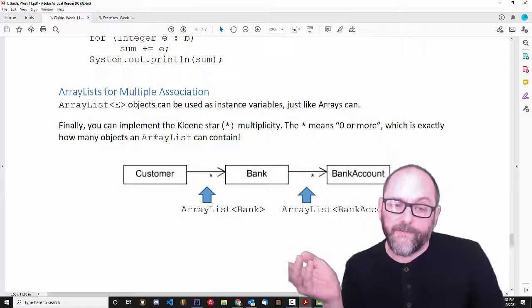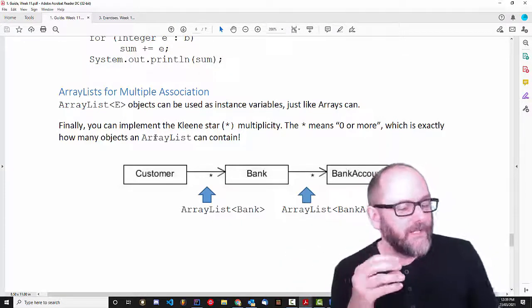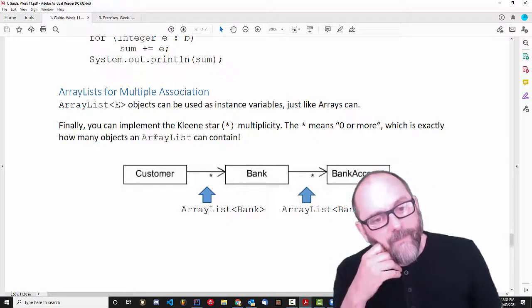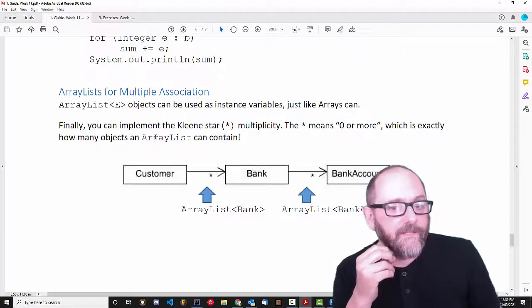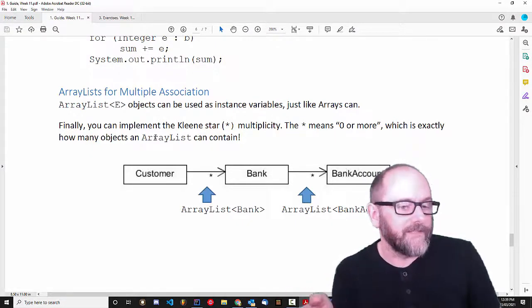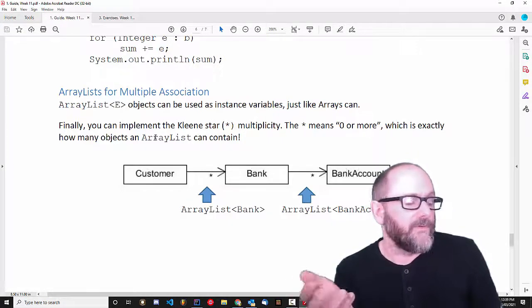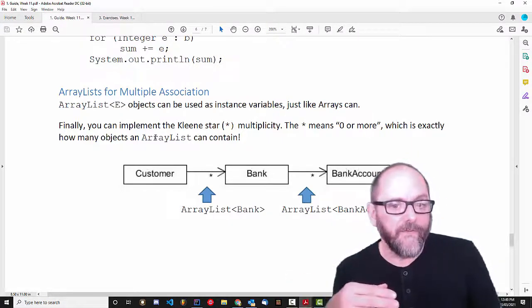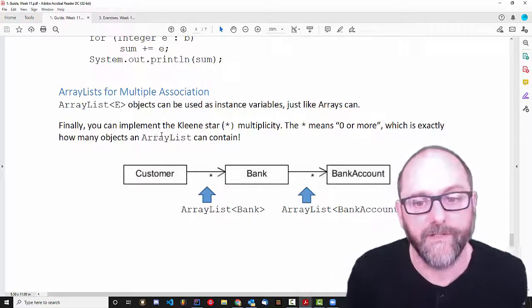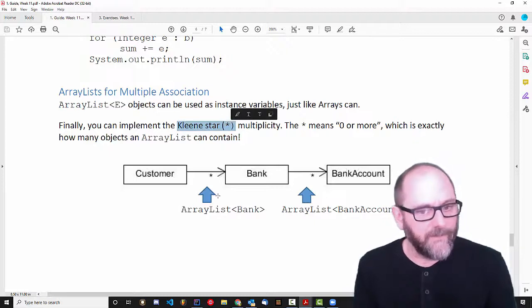And then finally, the last little thing here is I'm just pointing out that when we did, for example, Starfield, which contained a bunch of stars, or Slot Machine that contained a bunch of wheels, actually ArrayList would have been really nice for that. So we could have created an instance variable of type ArrayList, and then we wouldn't have to know in advance how big our Starfield is, for example. We could start with no stars, and we could have methods to add 100 more stars, add 100 more stars, and so on.